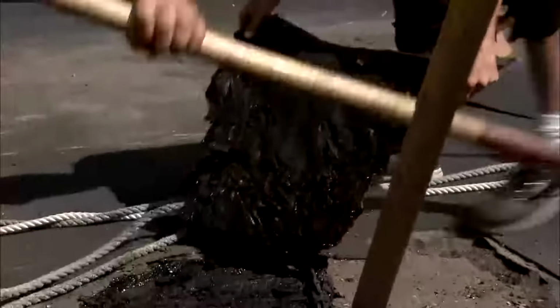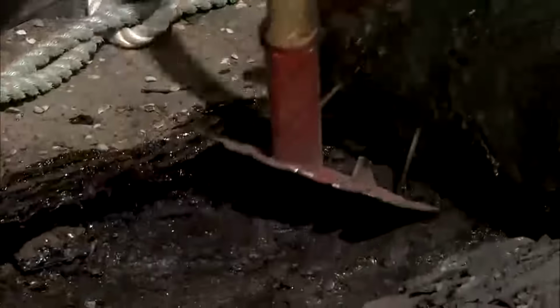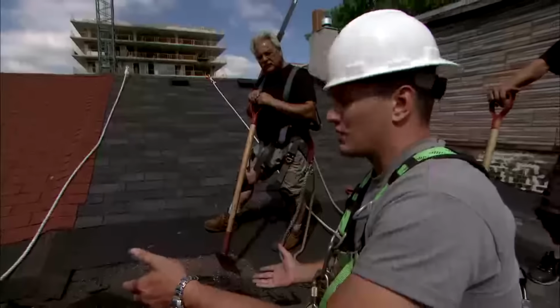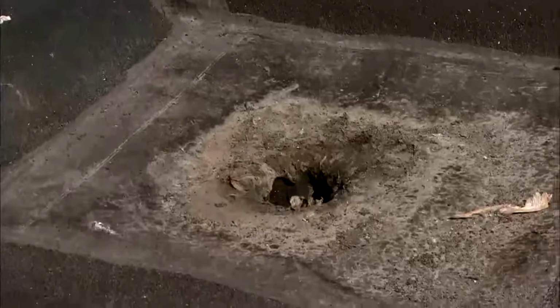Now, the first layer peeled up way too easily, but after that, it was just layer after layer of dusty old tar and gravel. What a mess. How far do you want to go with this at this point, then? Literally, we have a day just ripping this. But I mean, if this is the worst part, is we just have to take off 5 layers of tar and gravel? Yeah. I mean, that's great. I don't really want to get into structure here. But we're also at the high point of the roof. Right. I think it's probably quite different over there. Right where the makeshift drain is, you mean?